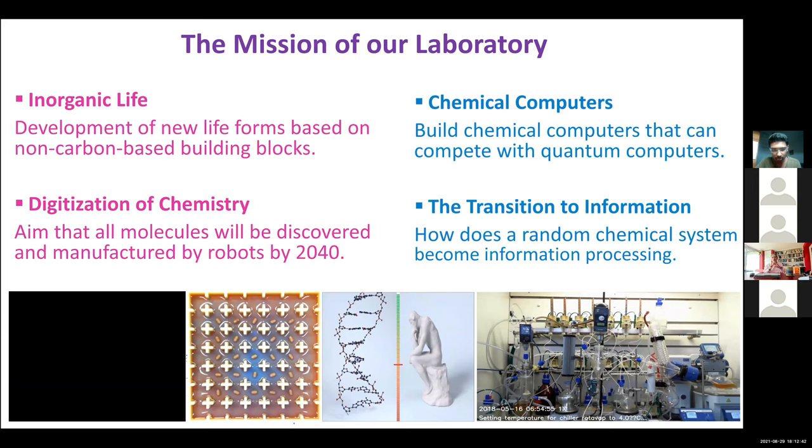The reason I got to combining these four things together is that I've always been interested in how things work, the origin of life in particular. But I realized when I wanted to tackle the origin of life in my lab that I didn't have enough time or enough people to do experiments. So I realized I'd have to digitize and make robots to do some of these experiments. But I realized the robotics and the chemistry needed a new type of computational science to program the robots. And then when I realized it was possible to use computers to program robots to do chemistry, I thought, what about doing it the other way around?